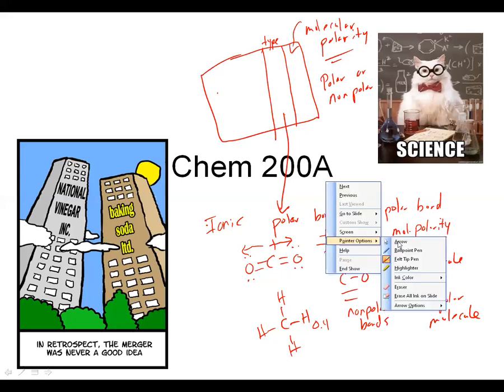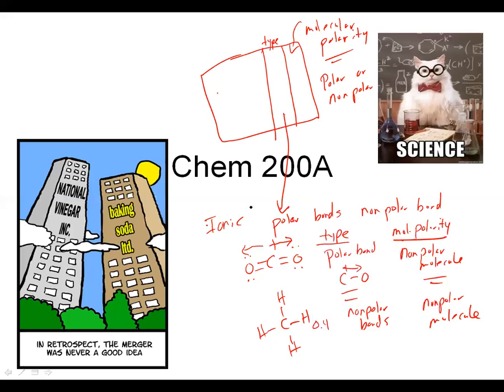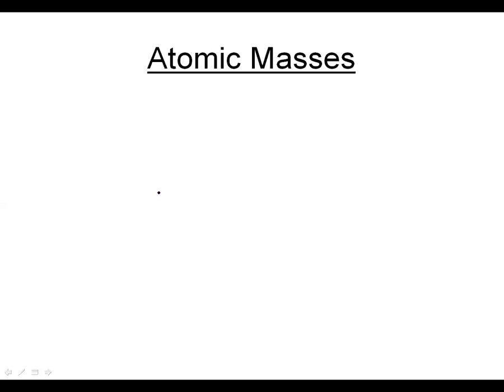All right, then let us continue on to the next chapter here. We'll switch up the color. So we're going to go to chapter 5. In chapter 5, after all that Lewis structures and drawing, we're actually going to get into atomic mass, moles, doing those types of conversions, and calculating empirical and molecular formulas as well. So we're going to start with atomic masses.